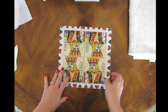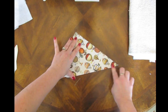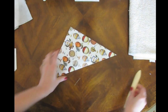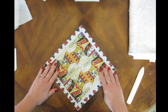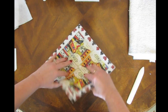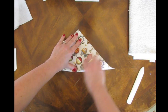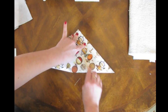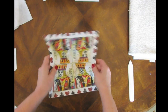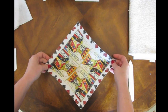With the wrong side up, you're going to fold corner to corner both ways. And you want to give them a good crease. So, wrong side up, corner to corner. Open it and do the opposite corners. So, there's what you have. Two diagonal folds with the wrong side up.